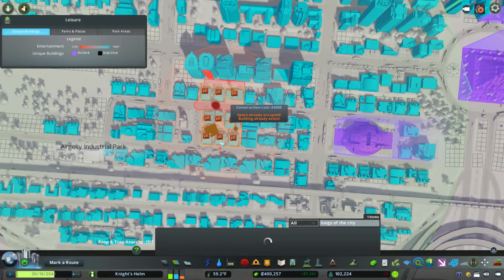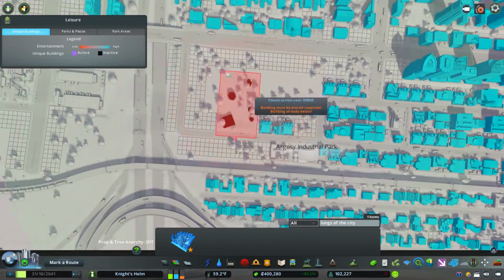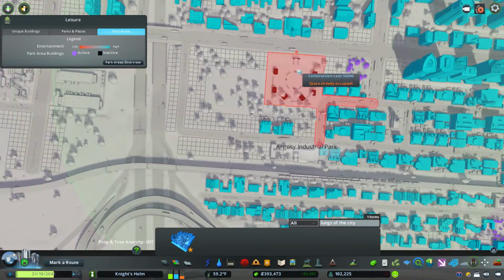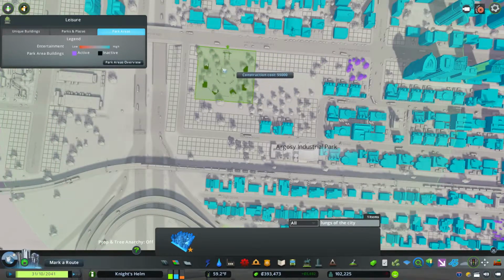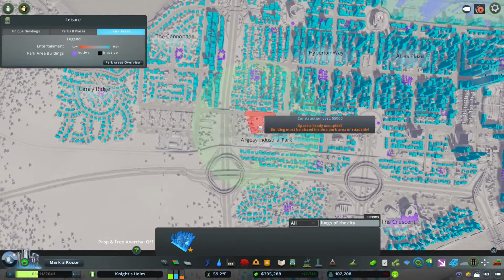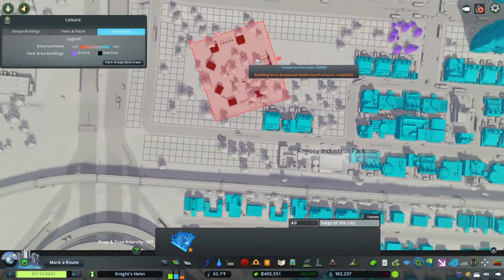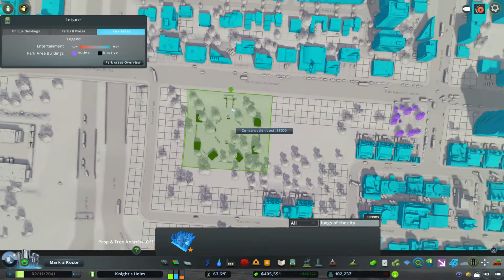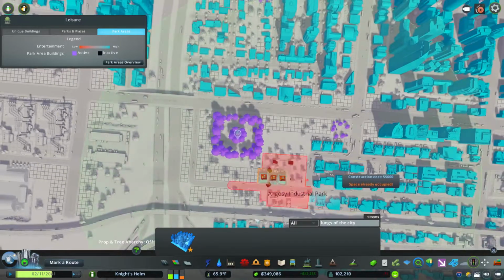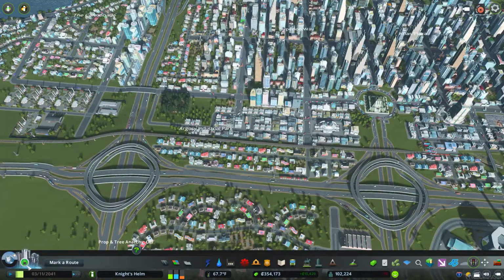How much does this thing cost? $55,000. Oh, and it's not... oh, let's actually select it. There we go. Okay, this is nowhere near as big as I thought it was. I thought it was a lot bigger. So, we'll just go ahead and we'll put it down over here. It'll help improve the land value over here, and give people over here leisure. Boom. Okay, I'm spending so much money that I'm not going to be able to afford.